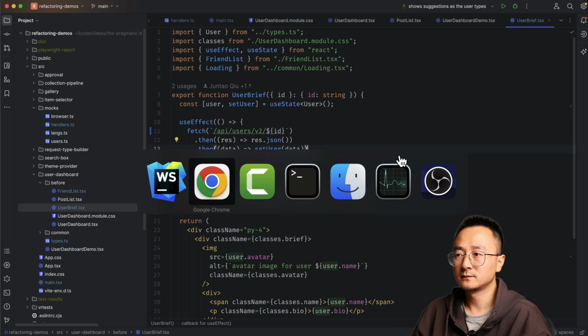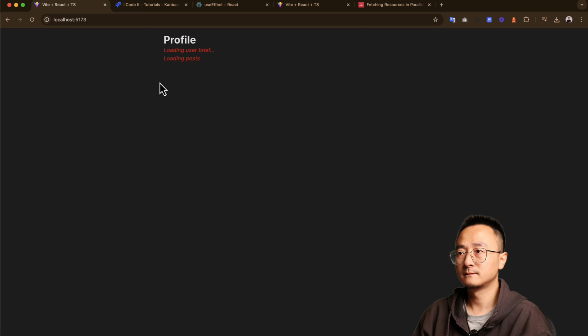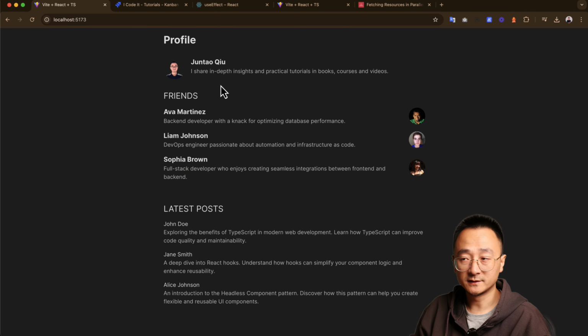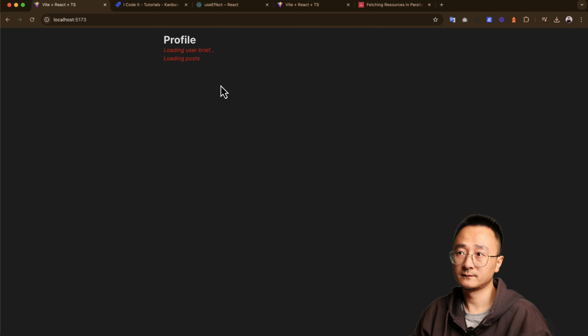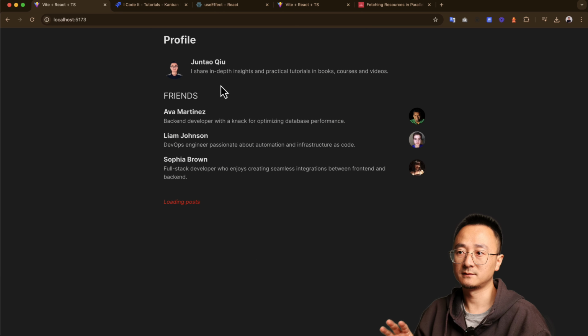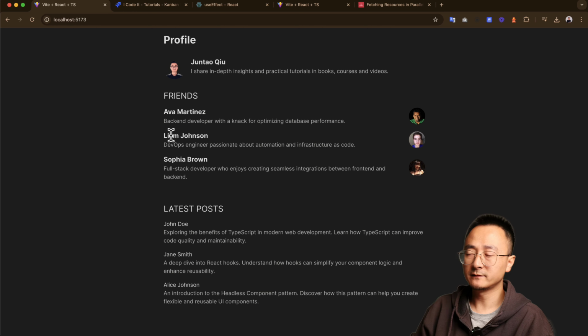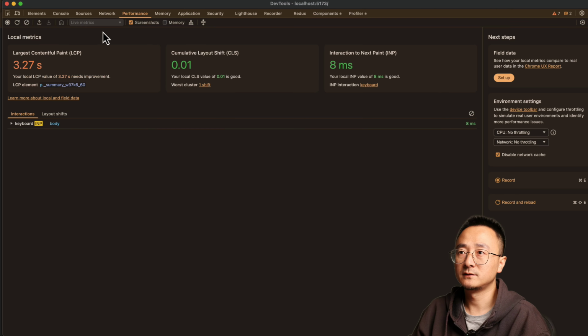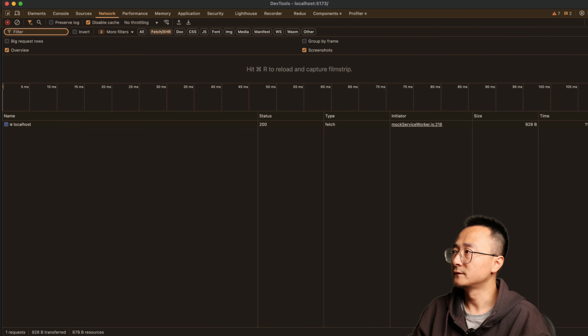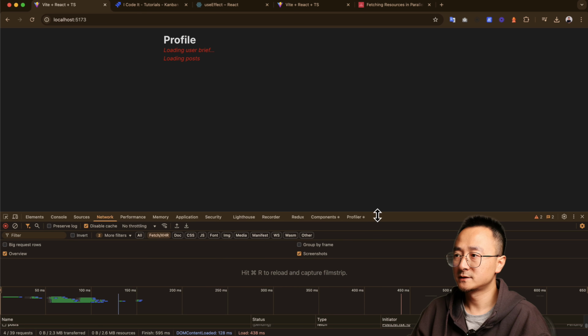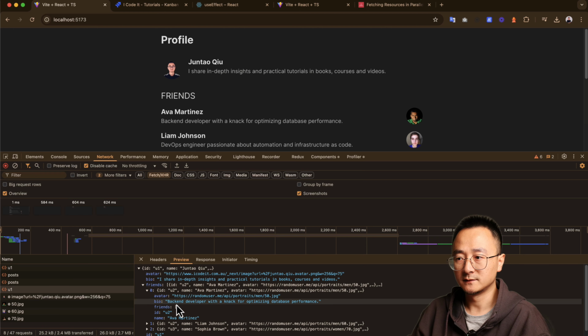Let's do it one more time in the browser. So you can see the user brief and the friend list show up together. So the user brief, the post, and then immediately you can see the friends and the brief. And if we inspect the network, let's go to the inline one. If we do a refresh, you see the user is sent out here, and you can see the friends are returned as well.